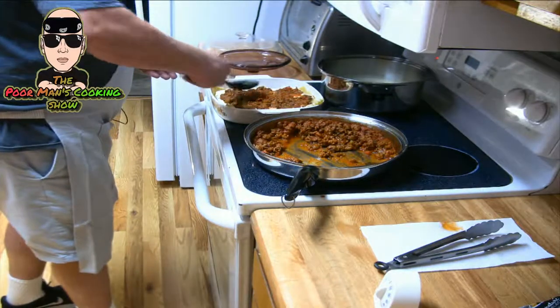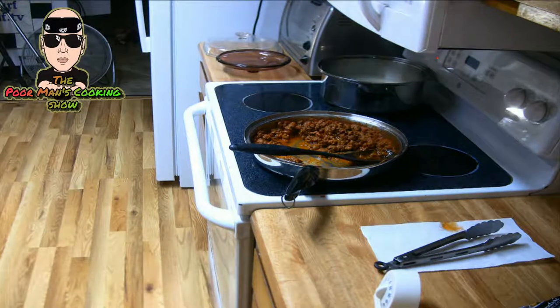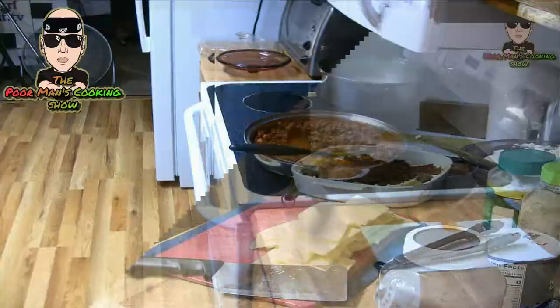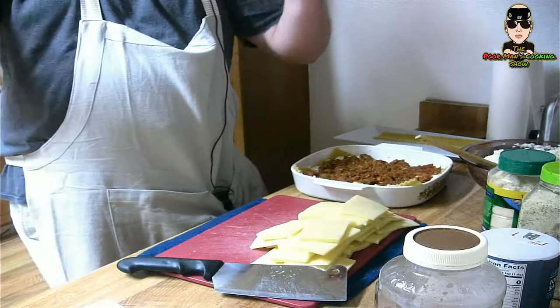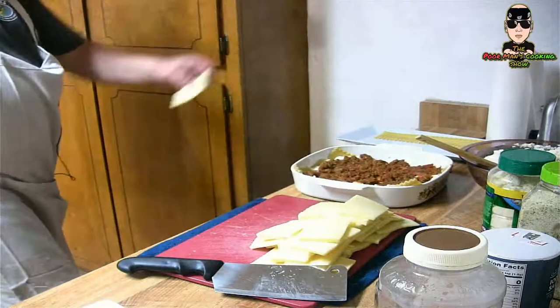A little bit of that on there. Now bring it back over here. Now we're going to put the mozzarella cheese on. The mozzarella cheese. Drum roll, please. Ready? Bam!